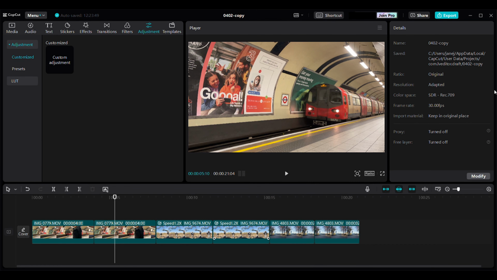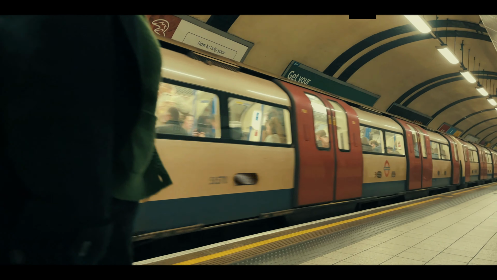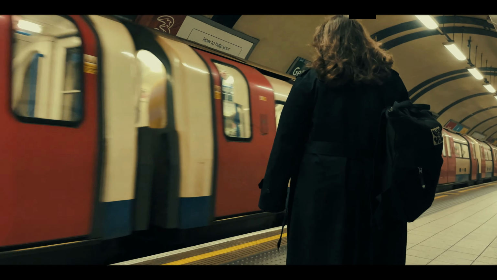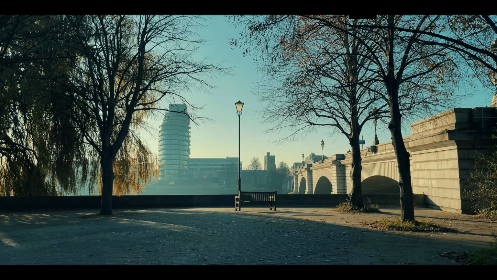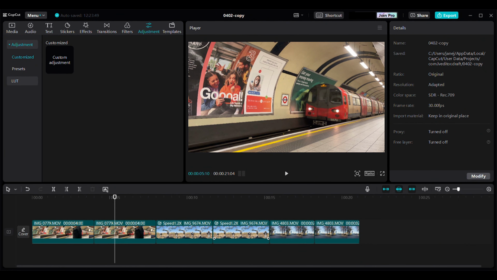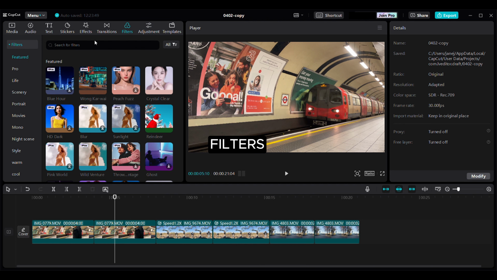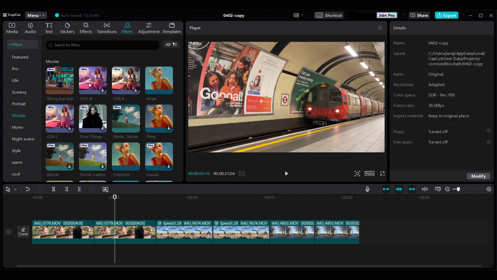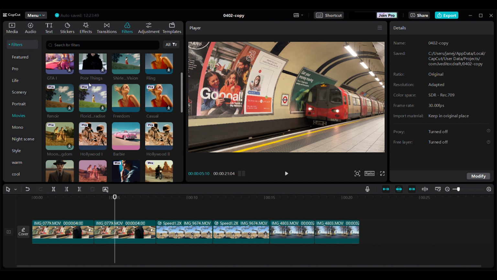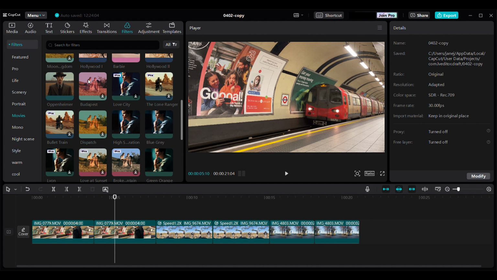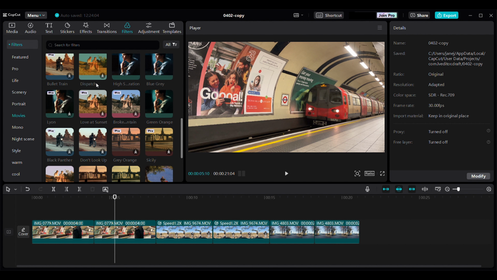So in this video we're gonna do some color grading with CapCut, and I'm gonna show you guys how I made these video clips look a little bit more cinematic. Obviously there are many ways we can color grade our videos, but we want to make it as simple as possible, and hence why we're gonna jump straight to the filters. As you can see, CapCut has plenty of filters, but most of them, especially the good ones, are part of the paid version. And in this video, I'm only going to use the free version filters and adjustments.